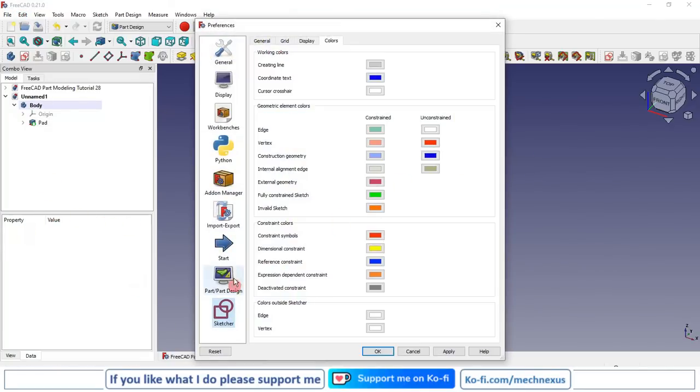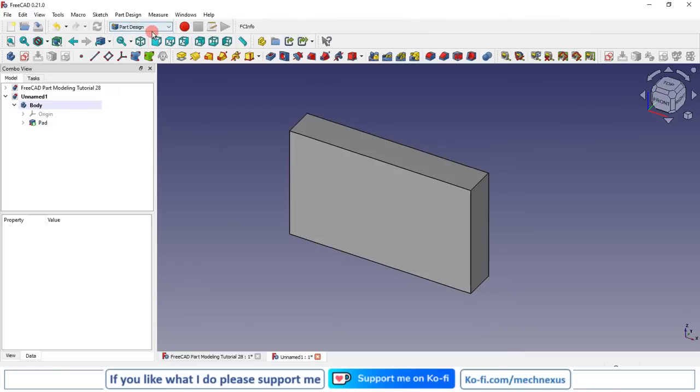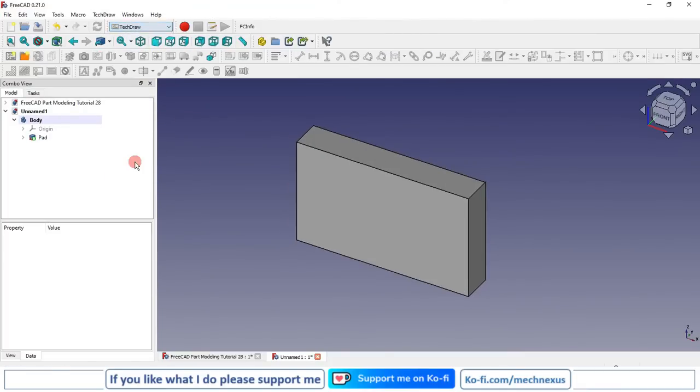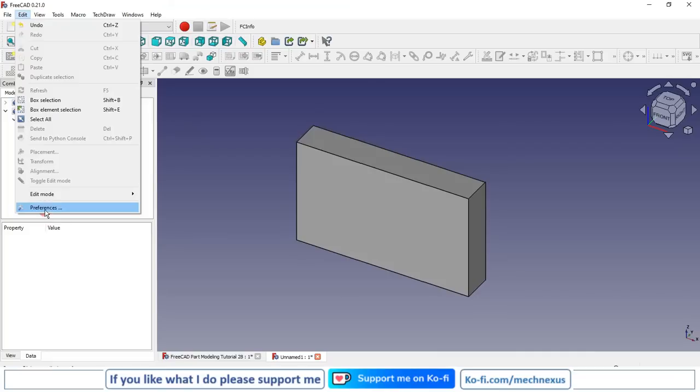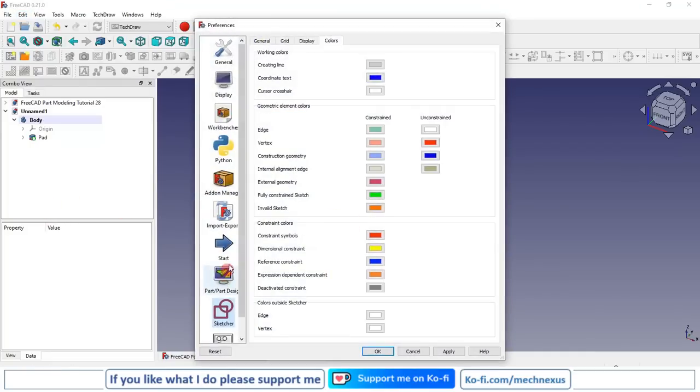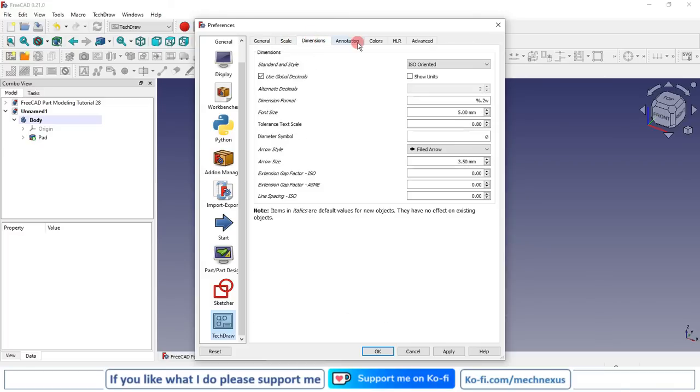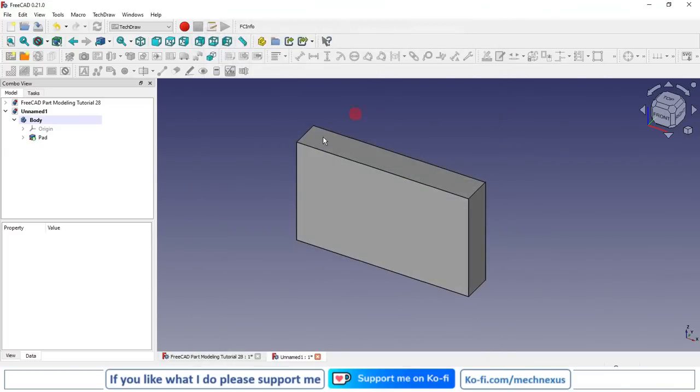Now we will go to the settings page. So we have covered all the settings available here, and if you install any workbench, then you will also get that settings. For example, if I go with the TechDraw and I go to the edit and preferences, then I will also get the TechDraw settings. So these settings are applicable when we are going to create a 2D drawing in FreeCAD.